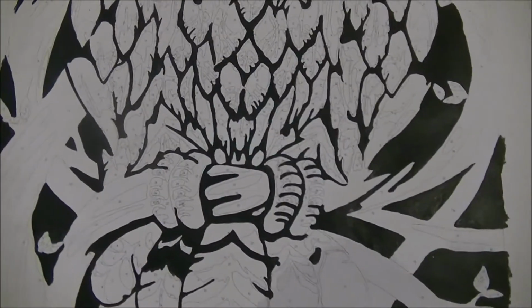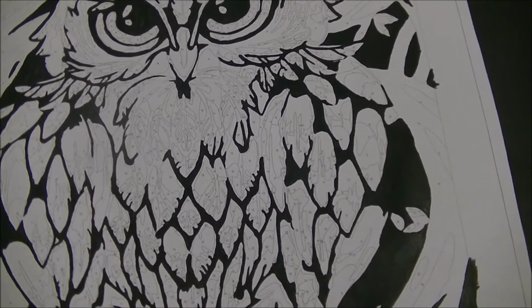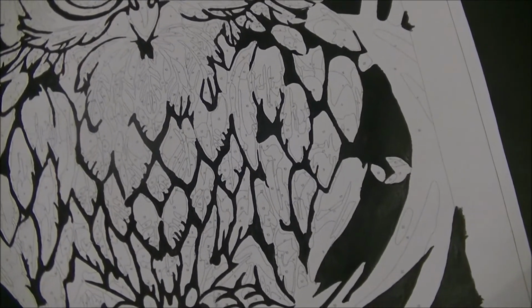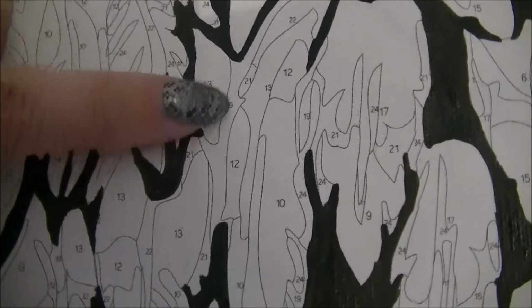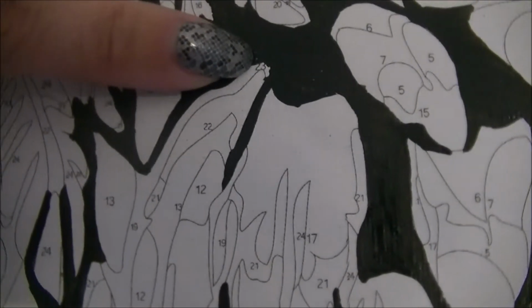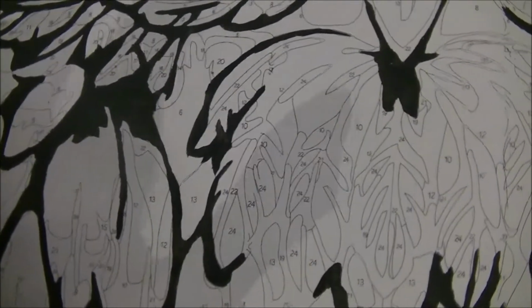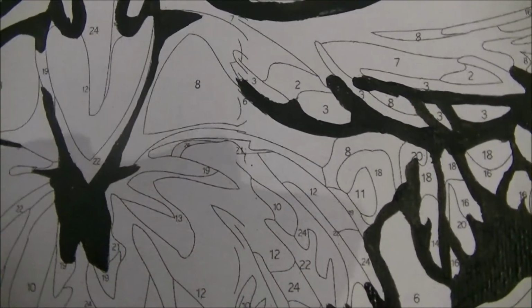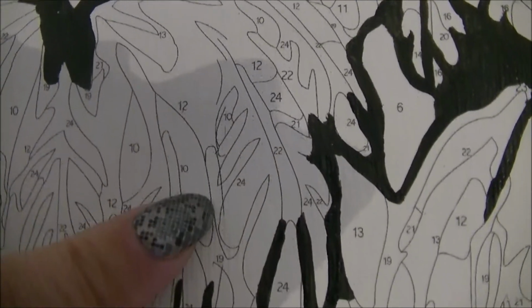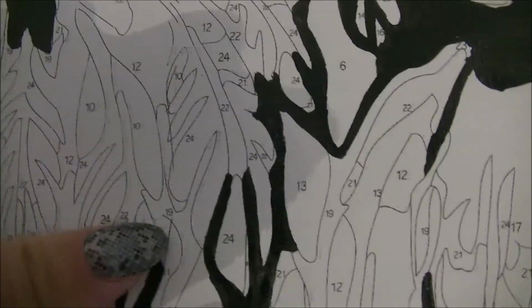Not that it really needs it, but I do find this canvas very tricky. You really have to pay attention, which I don't really like. But anyway, let me show you a few spots that are so confusing. Like here we have 19, so there goes 19, but in the same part, at the end, it says 23. We did 23. Somewhere over here it said 32. We don't have color 32, so I guessed it was 23. And there are just a lot of lines that don't mean anything, and it's hard to see. You really have to focus, and there are even spots that have no number at all.